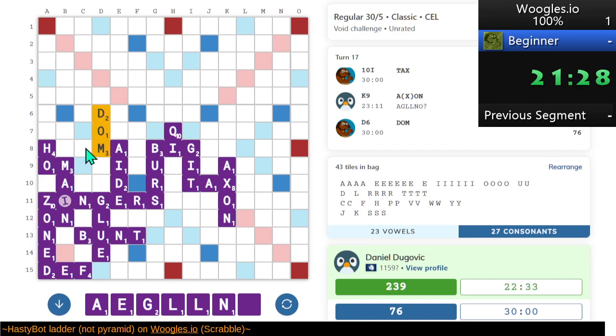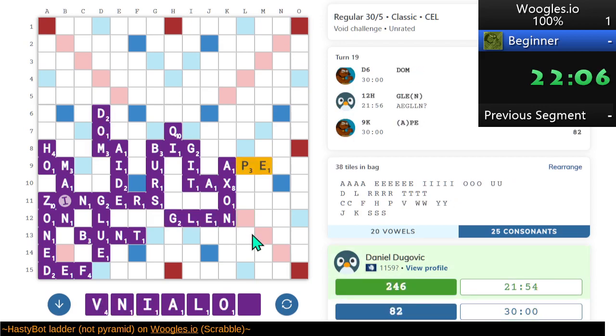Yeah, this duplicated L is not so bad. But yeah, I want to like create a setup for my next play. So I'm looking at like glean, but that does not fit there. It's hard to find things that fit. Glen. That's a decent balance. It doesn't set anything up, but it's a decent balance. And I'm kind of hoping that the bot will set me up so I don't have to create a setup of my own.